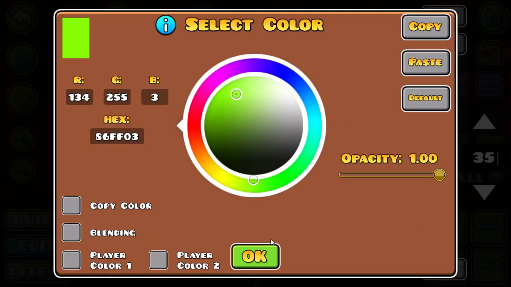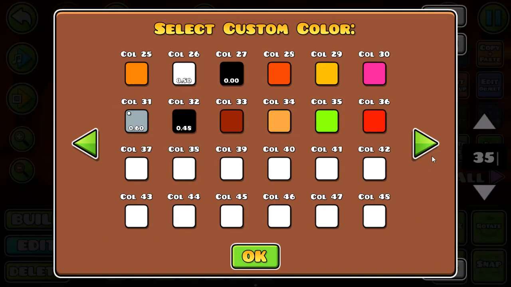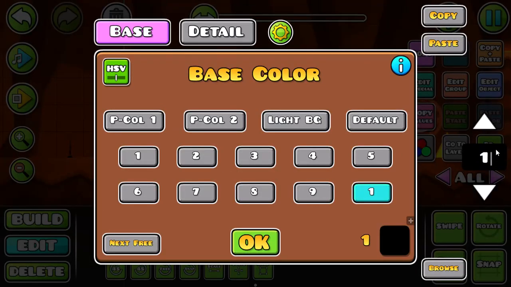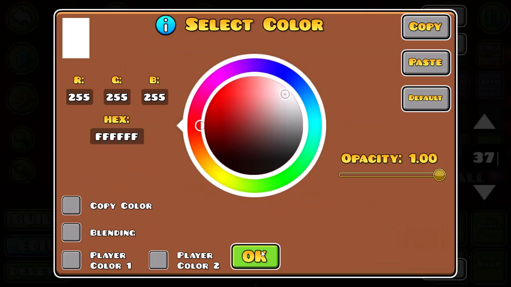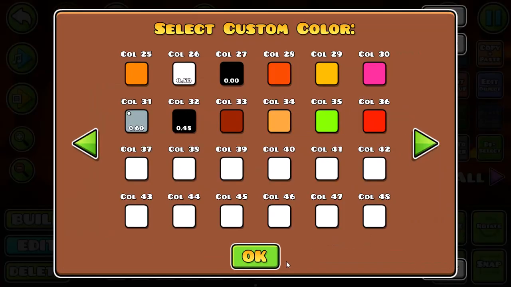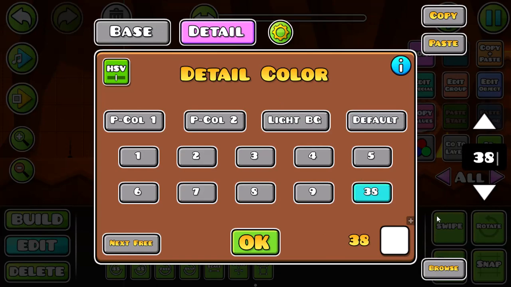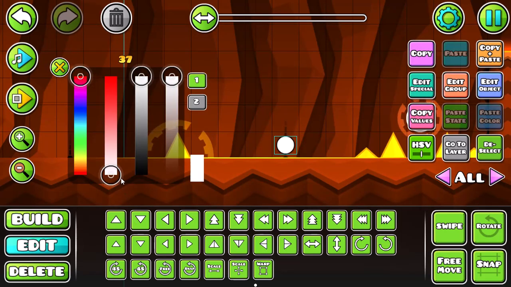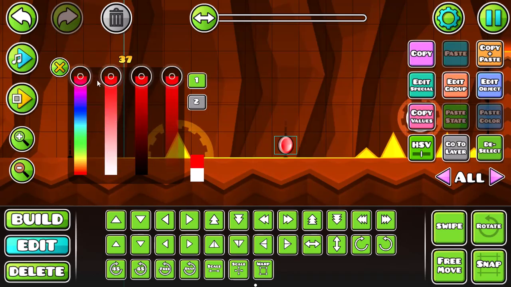Okay. 37, and now the detail of 38, and add this 37 in here, and yellow, and detail.